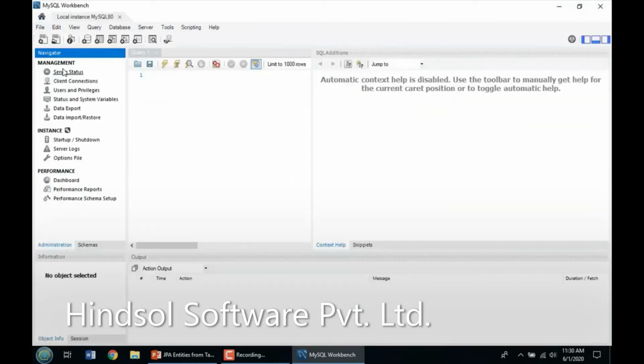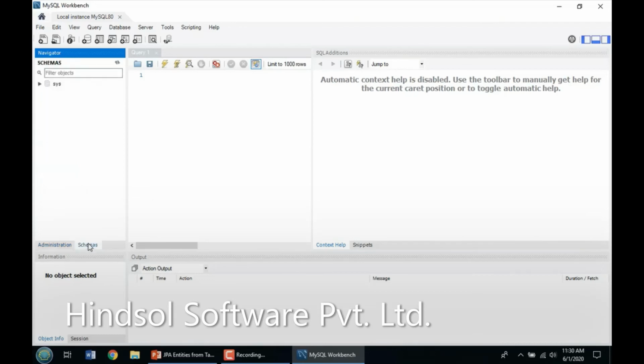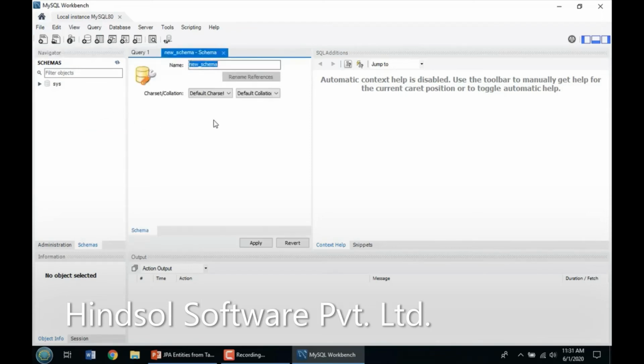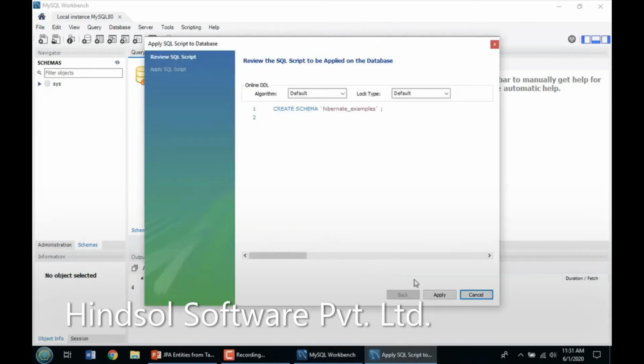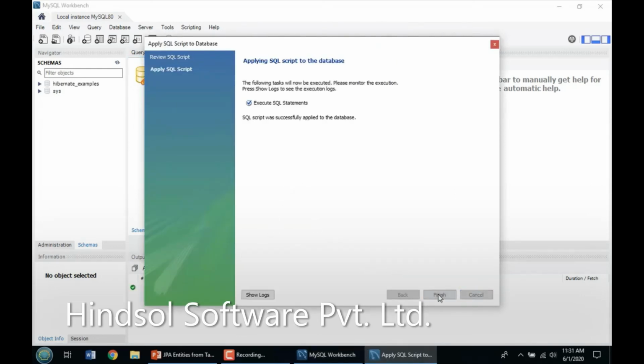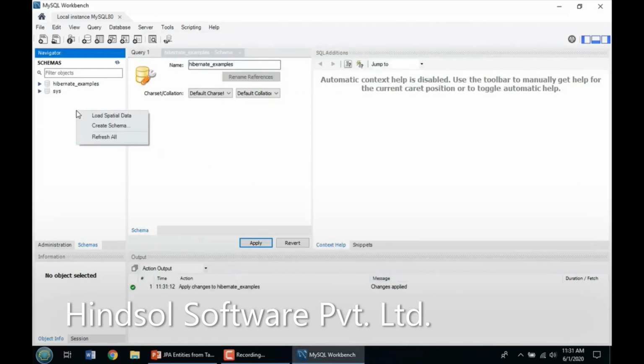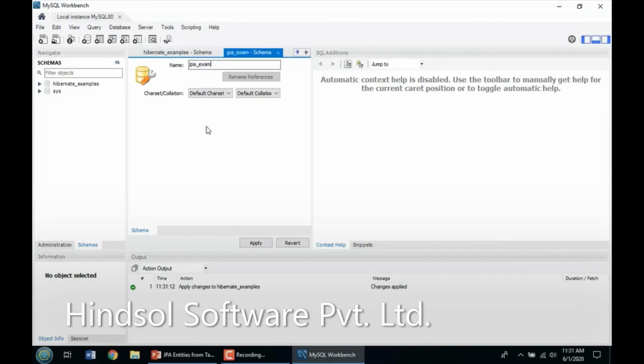We get into the server management here, but what I want to do just to verify that I can connect and manipulate this database is go into this list for schemas and create a new schema. You see that sys is already there. I want to create one. Let's just say I wanted to do some Hibernate examples. Might create a schema called Hibernate examples. That's the basic command to do that. Maybe create one, who knows, called JPA examples.